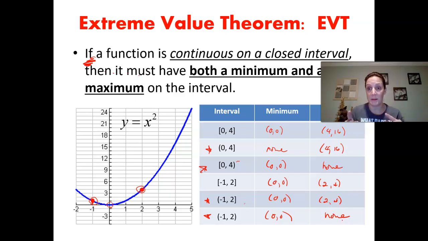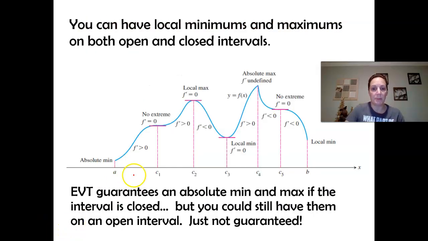No promises. But you cannot ever say, this function isn't on a closed interval, so there won't be a min or a max. You don't know that. If it's continuous on a closed interval, yes, you have a min and a max. If either of those criteria fail, it's a maybe. Okay, so let me show you a big fat example of that.